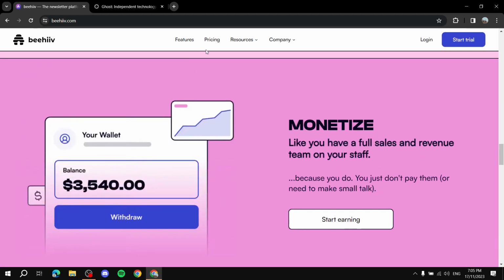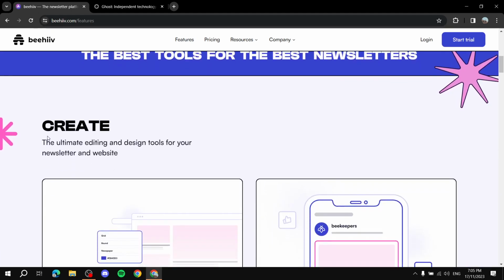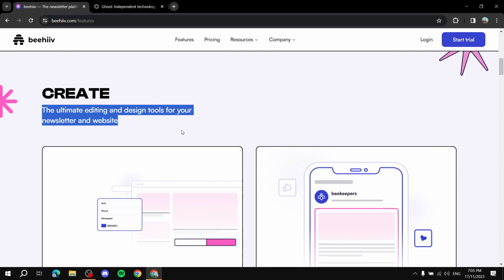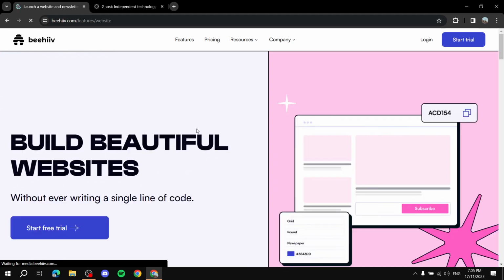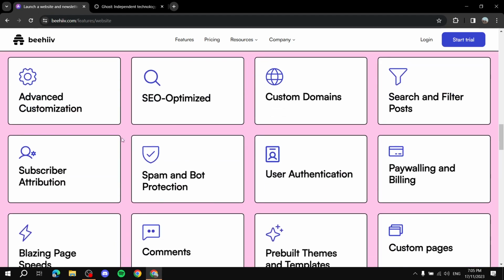Now, if we go to the features section here, it will show us in more detail about those things, like the creation, the ultimate editing and design tools for your newsletter and website. They will provide you with many tools to design your website, like I'm going to show you in a second here.